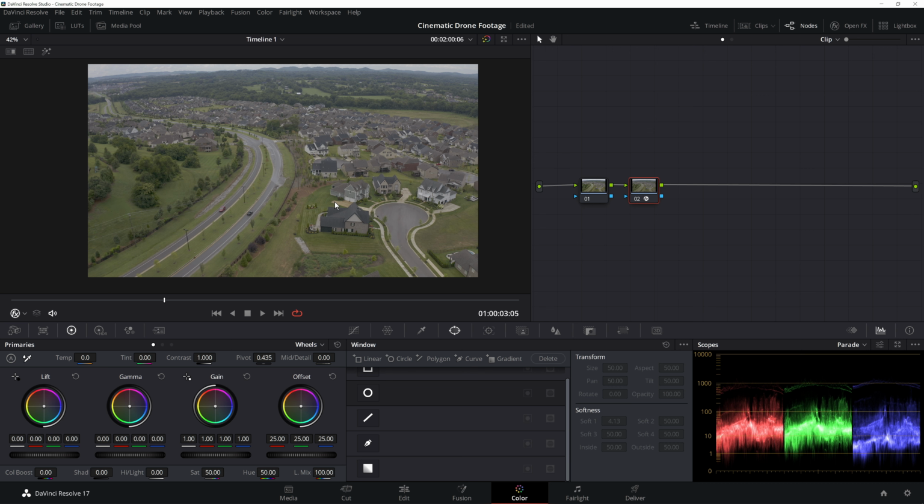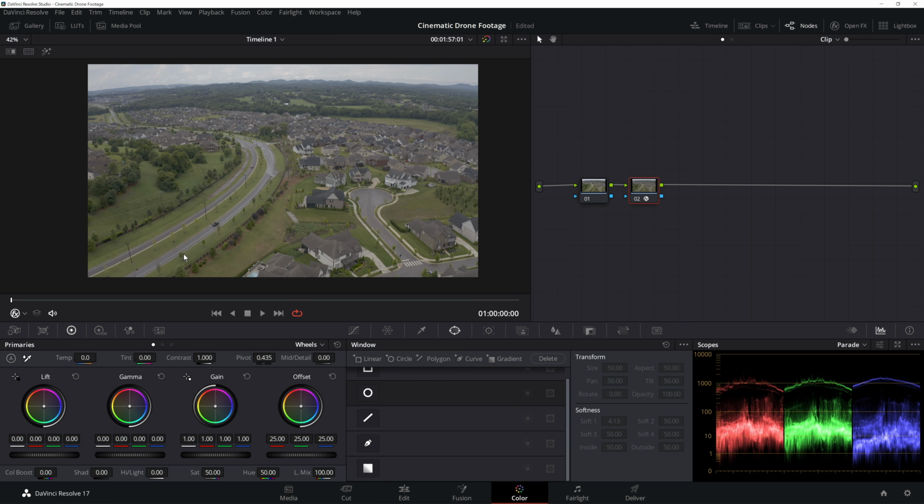And the first time I did this, the first thing I thought was, oh wow, that looks a lot like what I'm used to seeing when I bring home footage from shoots from the 6K or the 12K. So this is pretty comforting to me. And if you're doing the same thing, but transforming your drone footage to Sony Log or Canon Log, you might notice right when you make the transformation, wow, this looks really familiar, which is cool. And then from here, we'll just need to add a LUT because it's pretty much like we're starting from scratch with Blackmagic Raw Film Gen 5. And we just need to kind of carry on from there.